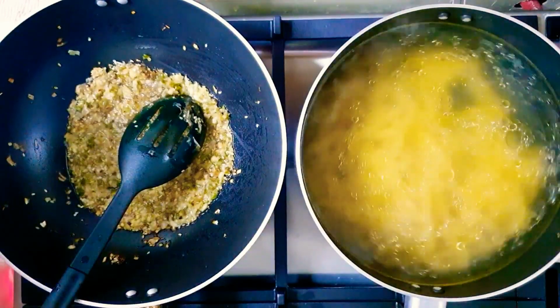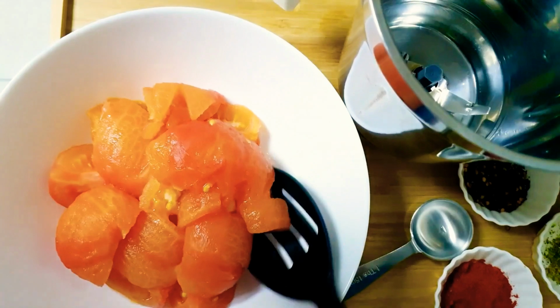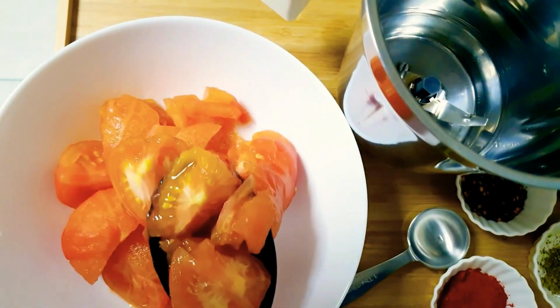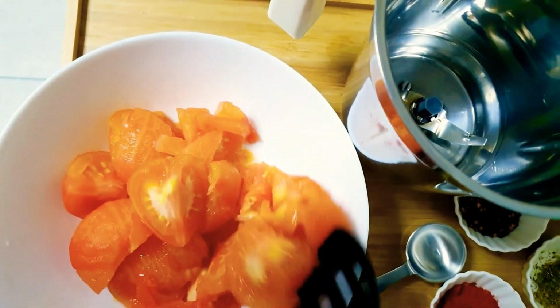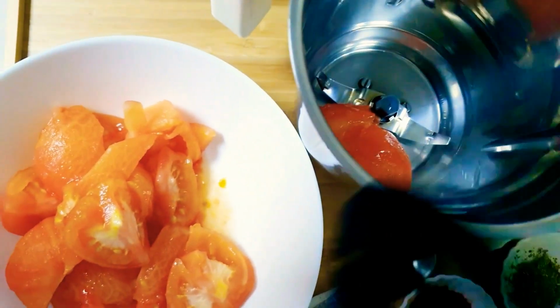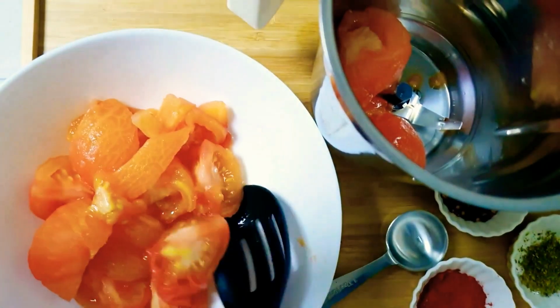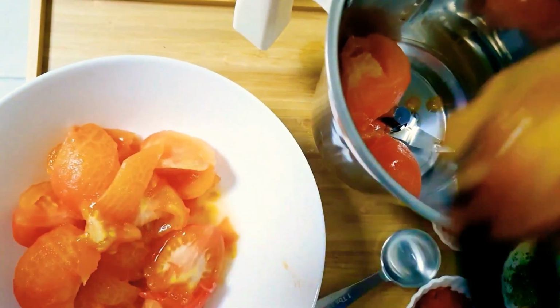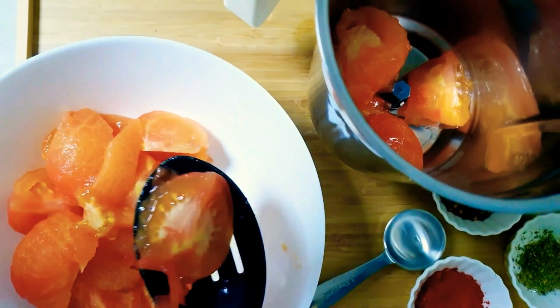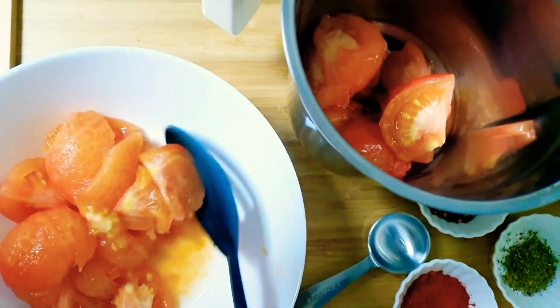Here I am preparing my sauce. So our tomatoes are ready. You can see I de-skinned them, and now I'm adding them to a mixer so that I can puree them nicely. When they are hot, you just have to dip them in some cold water so that they will come to normal temperature.